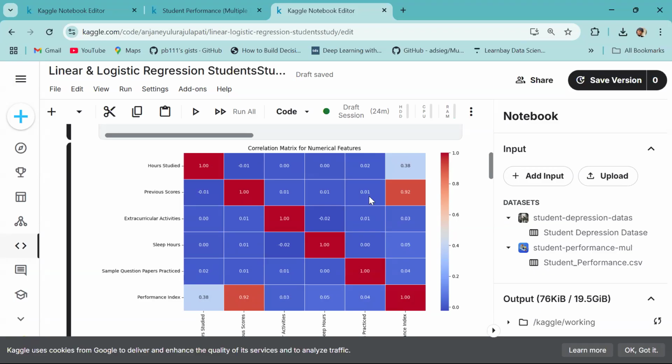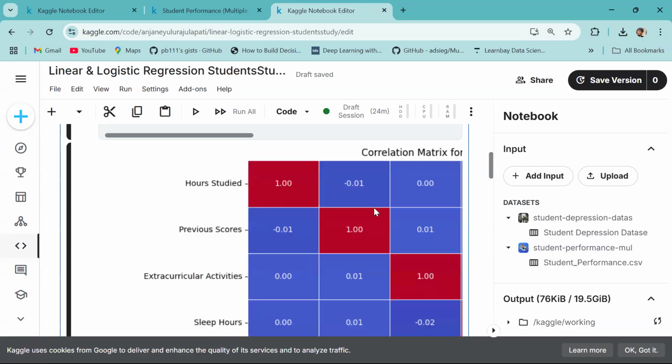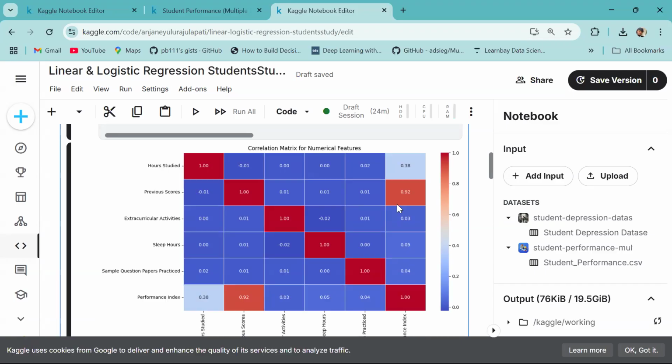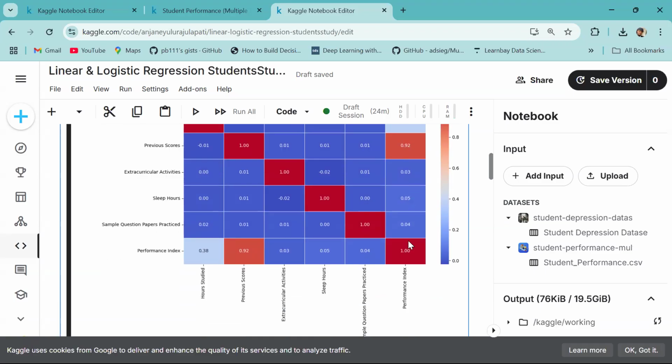See, previous score and performance increased together. I mean, both are positively correlated. Previous score is like 0.92 with your performance index, right?